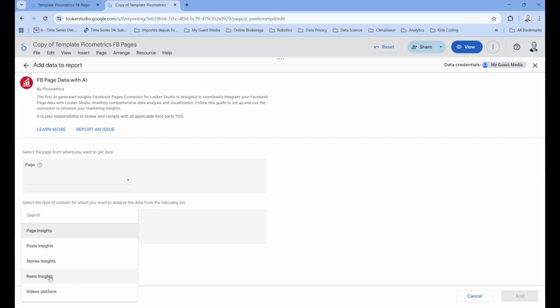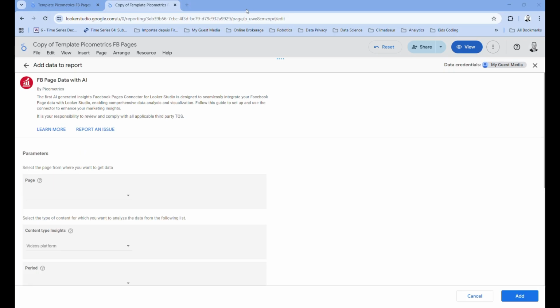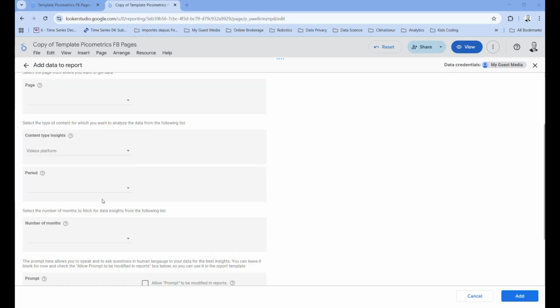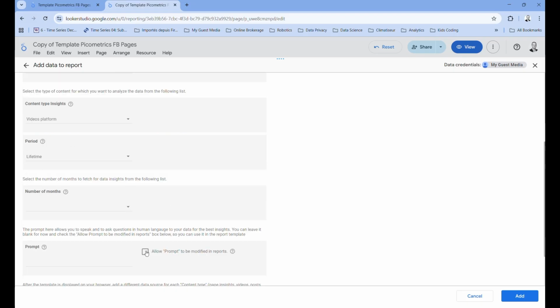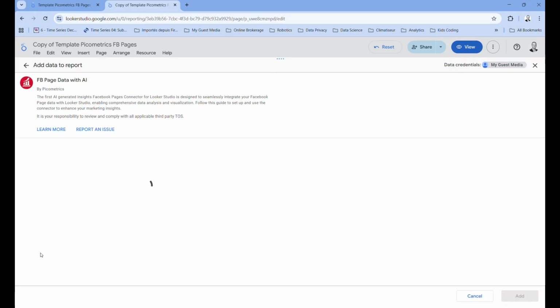This time, I'm gonna select videos and click next. Then I'm gonna select the period. The only possible option is lifetime, so it brings all the data for your videos since the beginning, since the first time you have posted your video. For the number of months, I'm gonna select 3 months. Then I hit next.